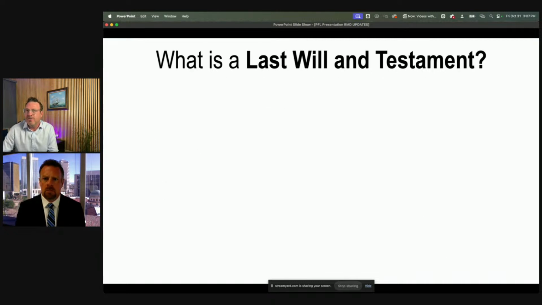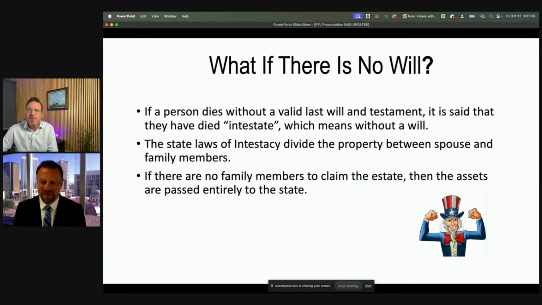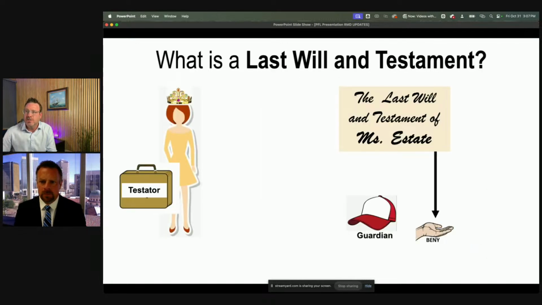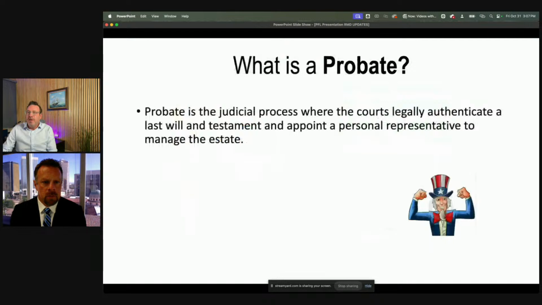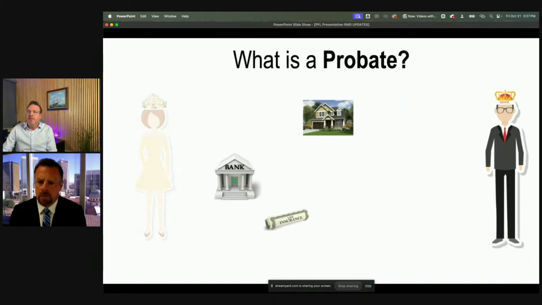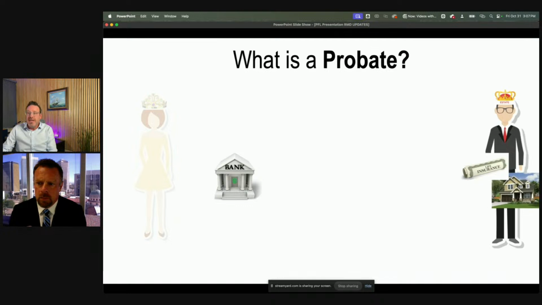Now this got Uncle Sam here, just showing that you have to do a probate to activate the will. So a will says who's going to be in charge, but it doesn't actually give them the authority. Okay. So a will, that's where you name the beneficiaries of your estate. So what you mean is the probate gives the person the authority to do it once that's filed in court. Correct. Yeah. So a will says who you want to be your personal representative. But the example that I like to use, let's see, I have it right here. She passed away, and we have this bank account just in her name.